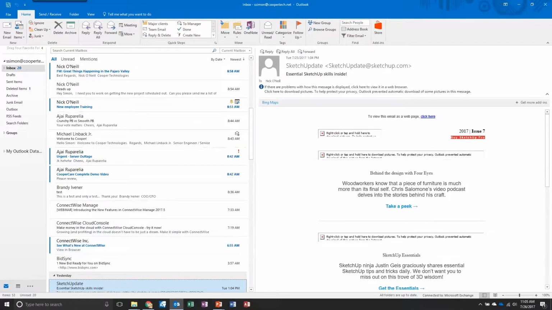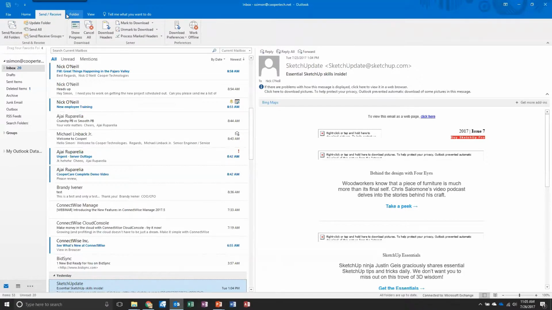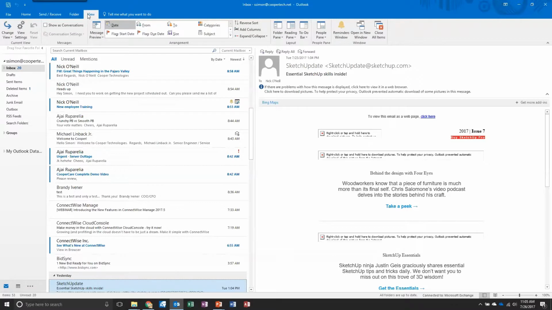The other quick thing I really want to mention is that across all newer Microsoft products, they have at the top what they're calling the ribbon bar, which is this little bar right here at the top of the screen. This has all of the quick icon-based buttons that allow you to navigate and use the Microsoft products. The ribbon has tabs at the top, what we call ribbon tabs. For your mail, it would be Home, Send and Receive, Folder, and View.